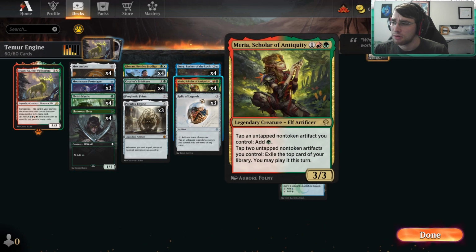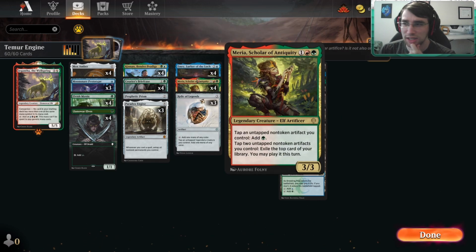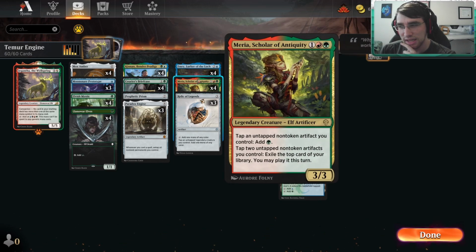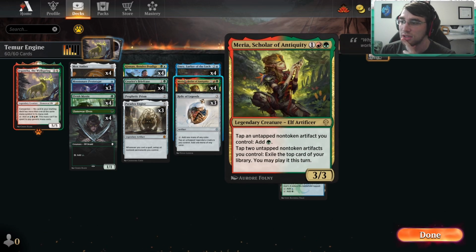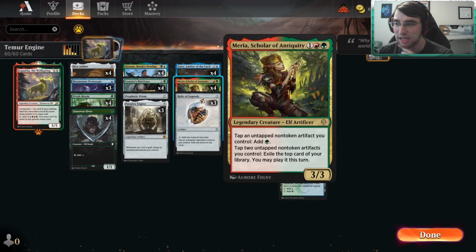Same thing for, I don't think this is how it works for Meria. I'm not 100% sure about that. We'll have to see if that is an interaction. My guess is yes, since you are tapping something. No, because this is different. This is an activated ability for Meria, so you're not actually tapping anything. You're using this as a cost, so never mind.